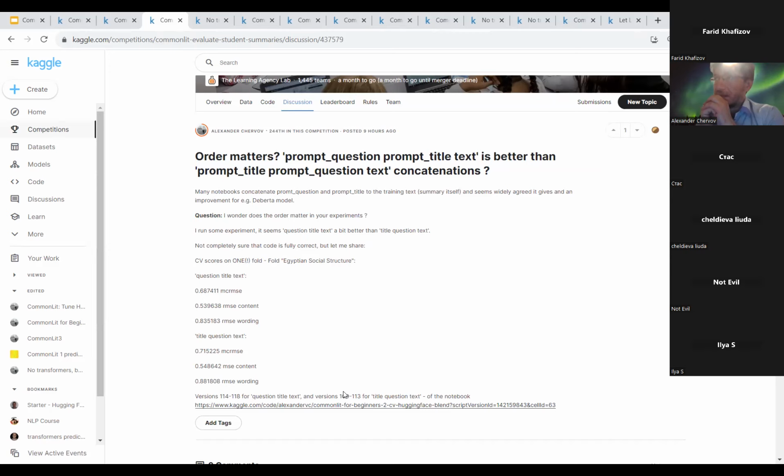That's one of the points which we need to keep in mind, that it's not quite easy to use the original text because its length is very long. But we have not only the original text, we have the title of the original text. Just a moment, I'll show you.